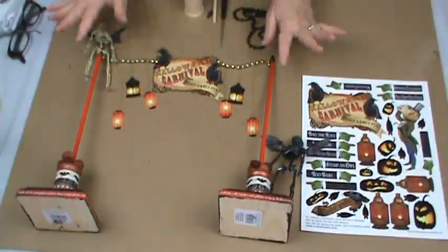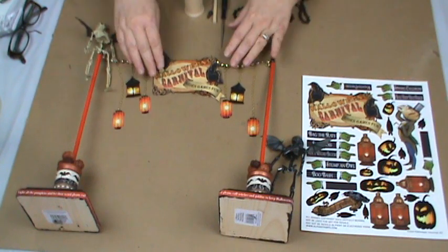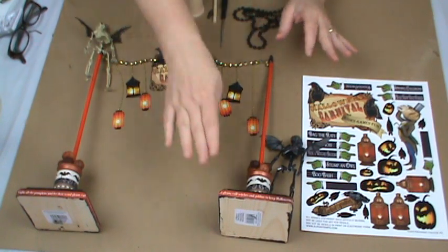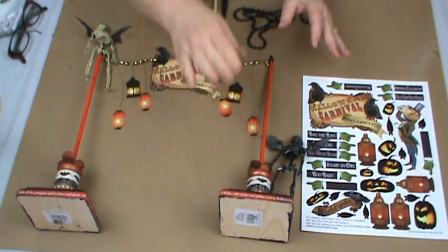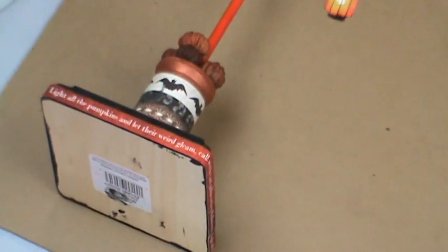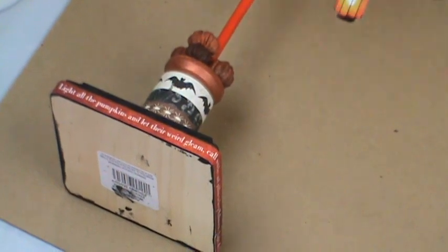Next, I have an entryway sign for the carnival, and I've got it laying down here so it's easy for me to point to all the pieces. We'll start with the bottom. I have two pieces of wood, again, that I got from the craft store, and then I've painted them and edged them with more of the wording, and again, that'll be on the blog for you to download. You can't see the tops, but it's covered in paper.